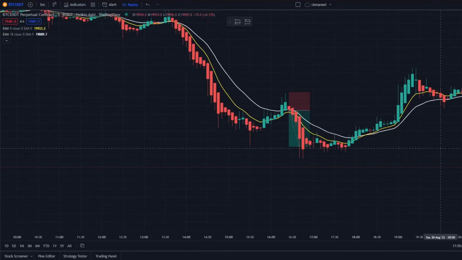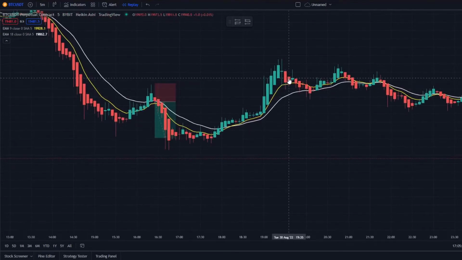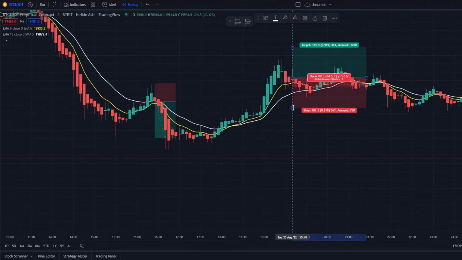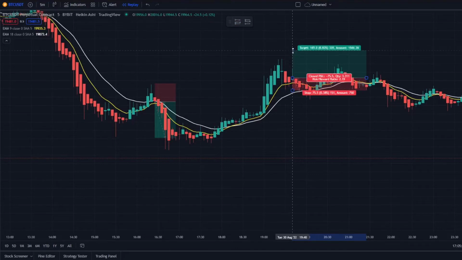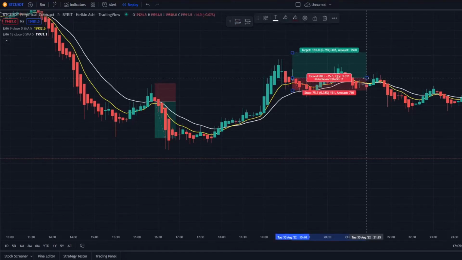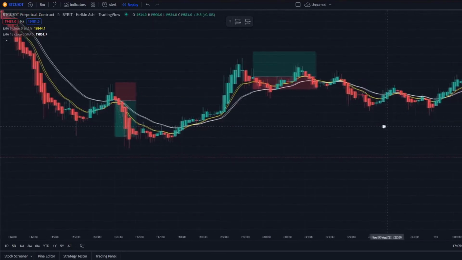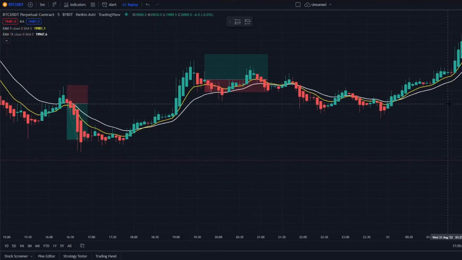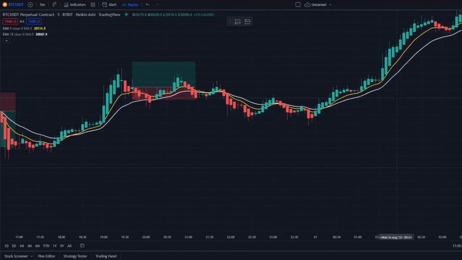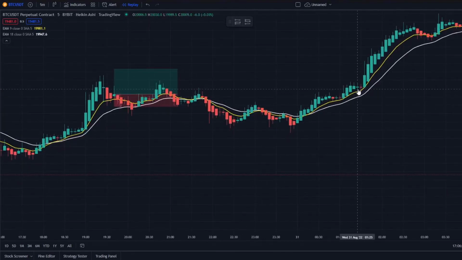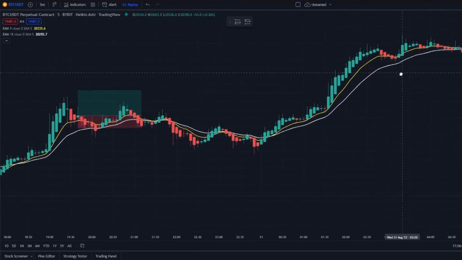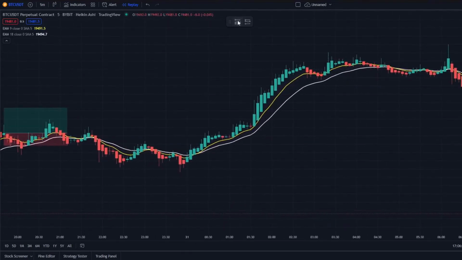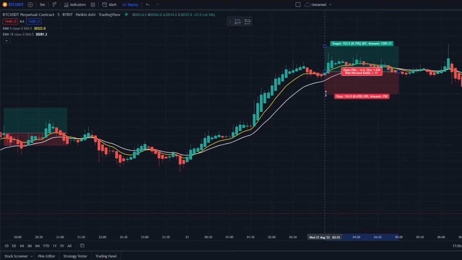Next, we see the EMA lines cross to the upside. We wait for a pullback and open our long position at the next bullish candle close. This trade is a loss. Next, we see the moving averages cross down, then up again into some bullish momentum. We wait for the pullback and open up a long position after the next bullish candle. Set our stop loss under the previous low and our take profit at 2-to-1 risk-to-reward.